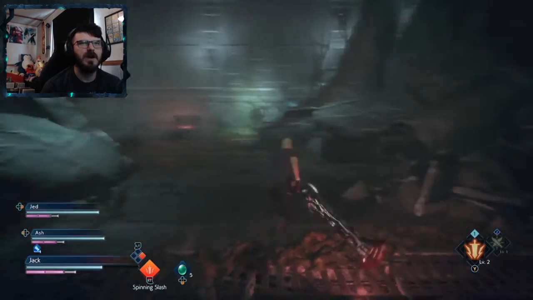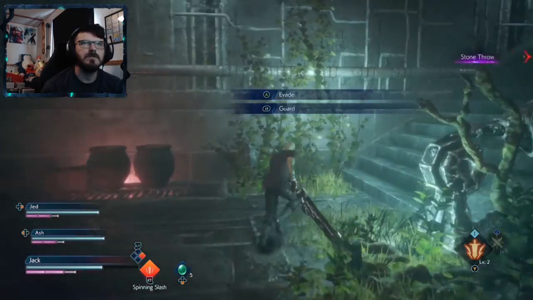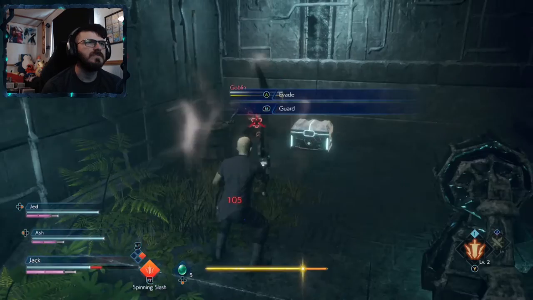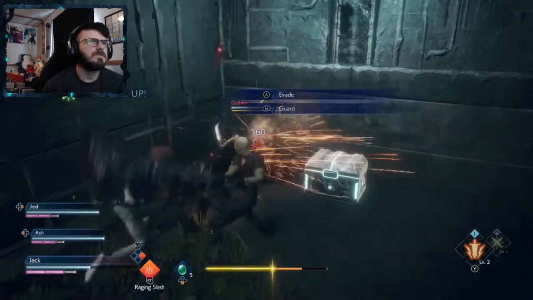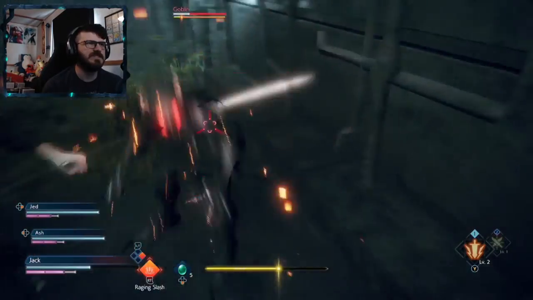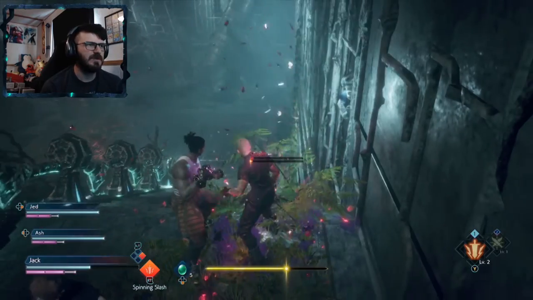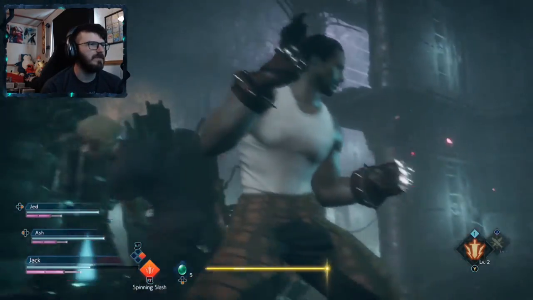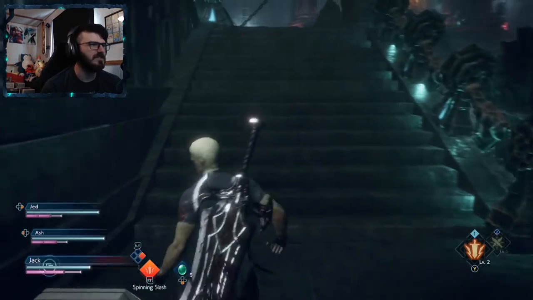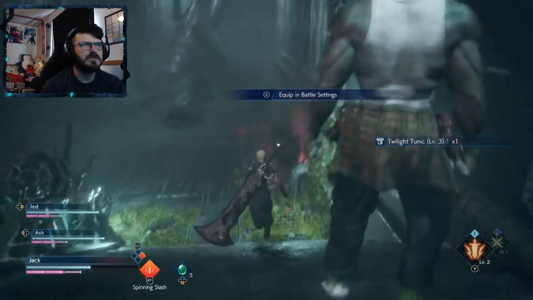Those are... Oh, I was like, that's not an answer. Hate to be this goblin. But that's why you shouldn't throw rocks at people. Let's see what's inside. They'll come and annihilate you with their swords. Twilight Tune.